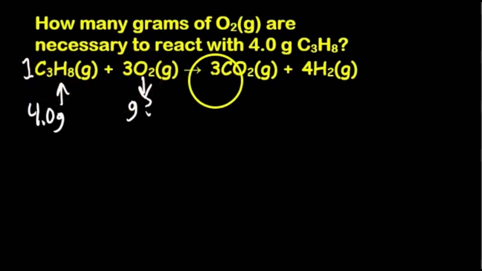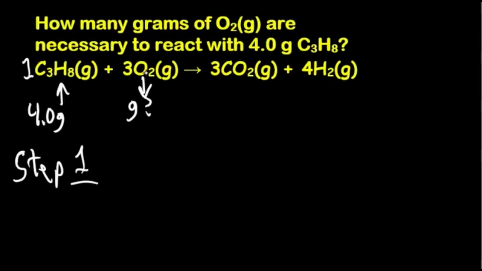And this is stoichiometry. And you know this is a stoichiometry problem because you have a chemical equation, a balanced one. It should be balanced. If not, you have to balance it. But you have a chemical equation. You're given information about one of the compounds, in this case, C3H8, 4.0 grams. And we want to know something about a different compound, in this case, oxygen. If those criteria are met, this is stoichiometry, and this is the 3-step process to solve it every time.